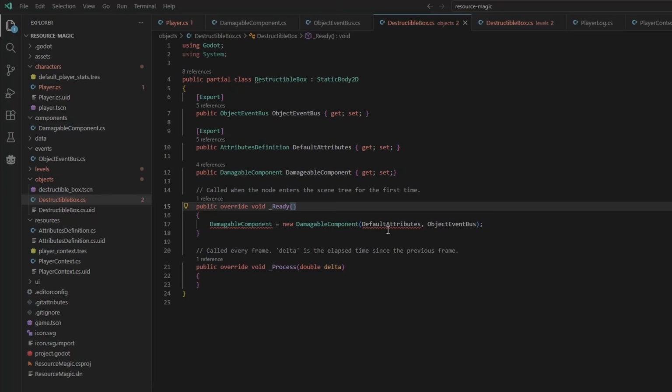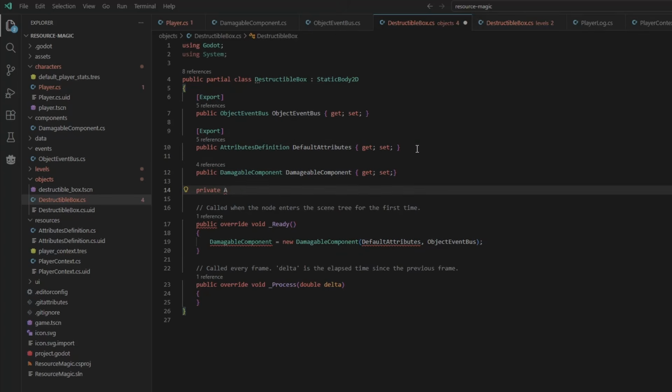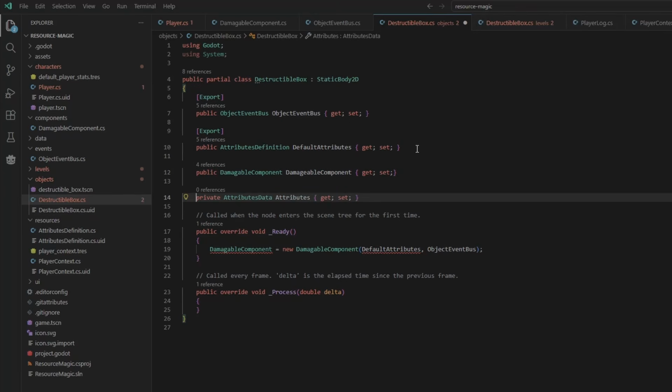In destructible box, you can see I tried to pass in the default attributes resource, but really what we want is the active stats. So let's say private AttributesData attributes get set. We could actually make it public here and then private set. Probably a little better.